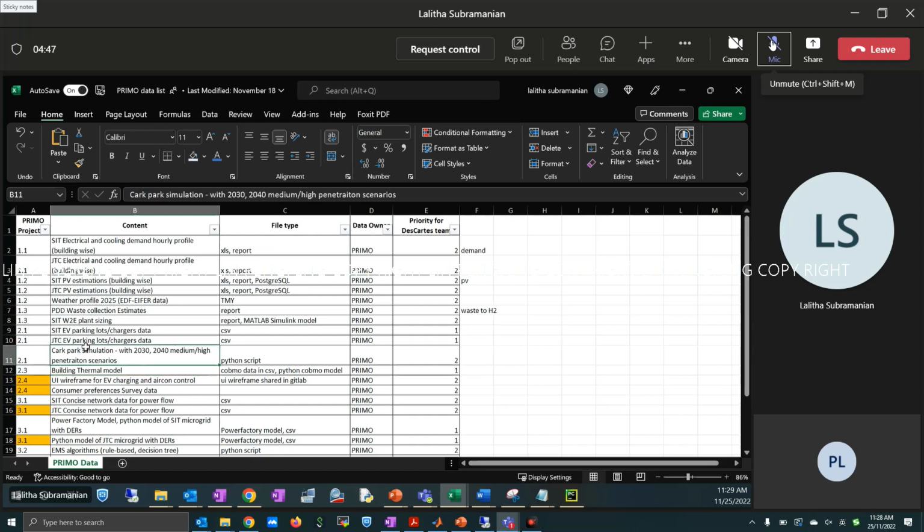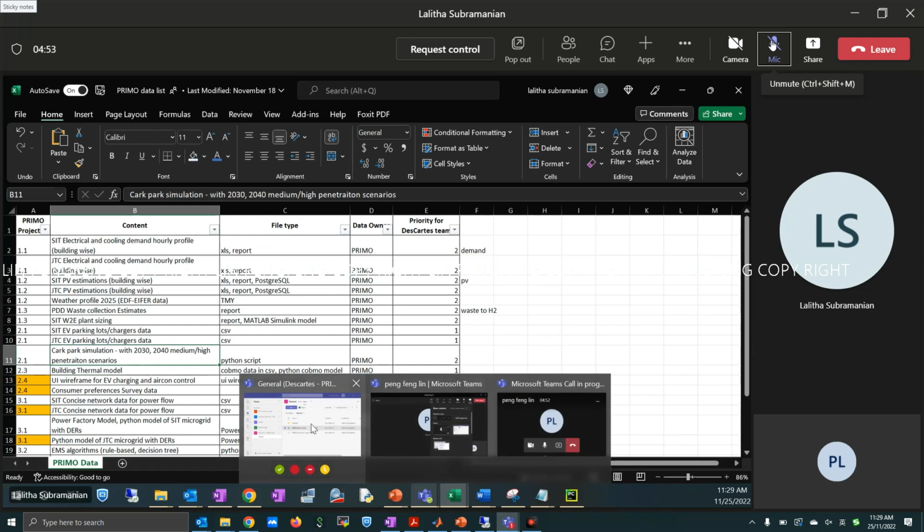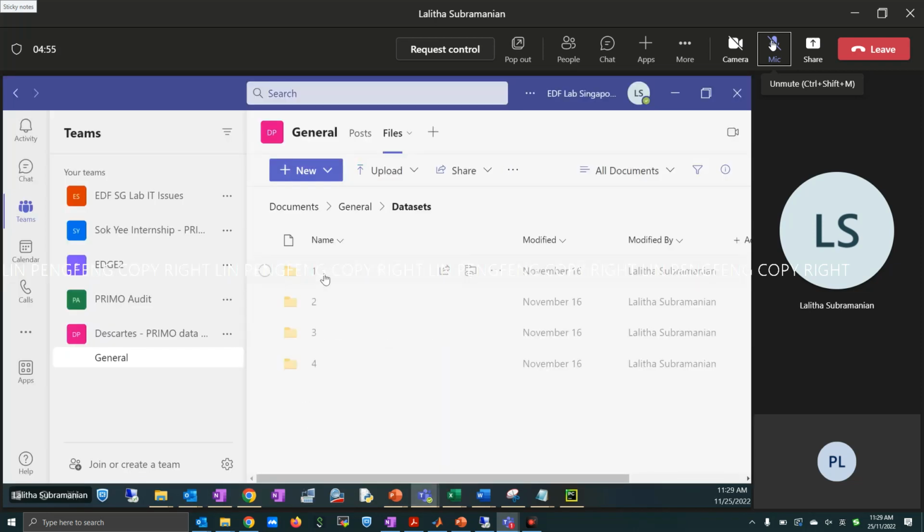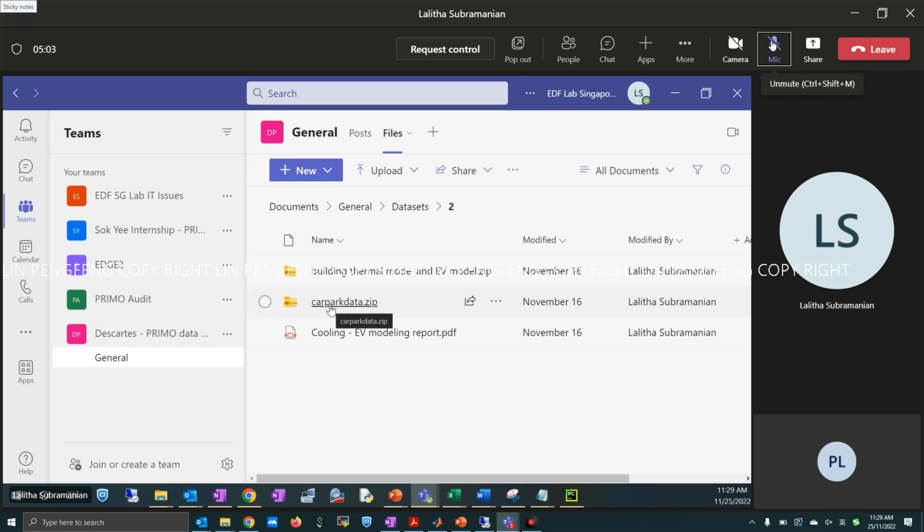Okay. And yeah, so in the data set, that is what you will find in part 2. You will have the thermal model and the car park. Yeah, it's all together in the zip file. And this is the modeling report. Yeah, we can go through this one, then you will understand better. Let me open again. I'll open on my local folder because everything is zip file here.